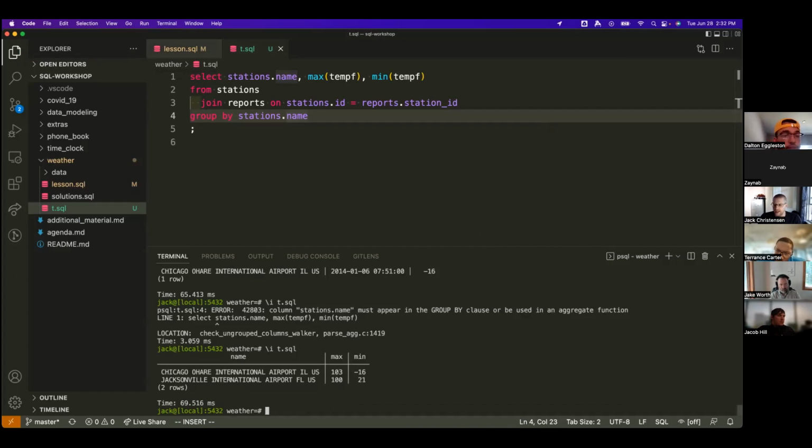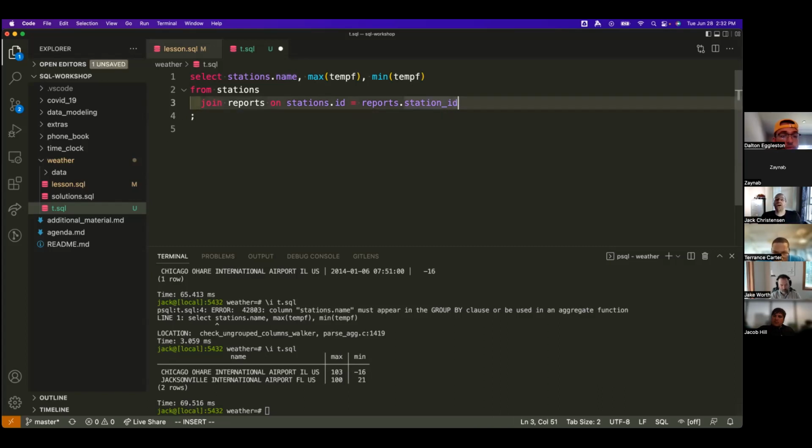And so why does it have to be grouped by? Why does it not work without it? Yeah, so if we don't have the group by, well, group by tells us how many and which buckets we're going to use, how many different groups. If we don't tell it group by, we're saying there is only one bucket, only one group.